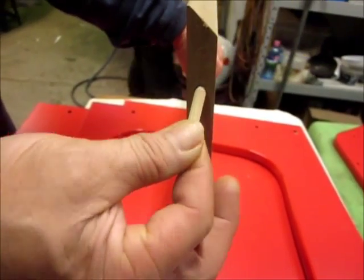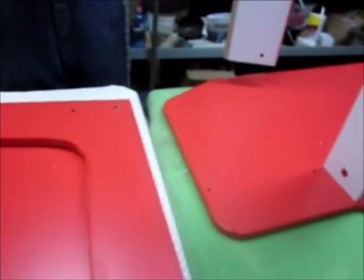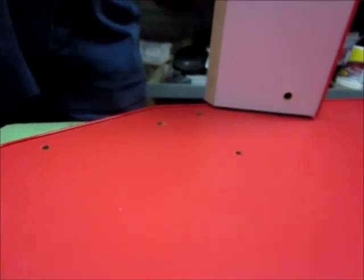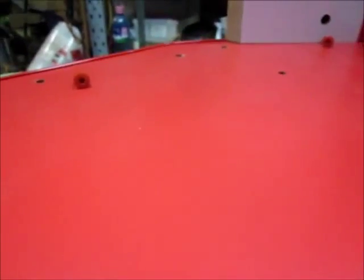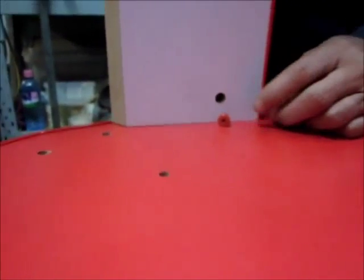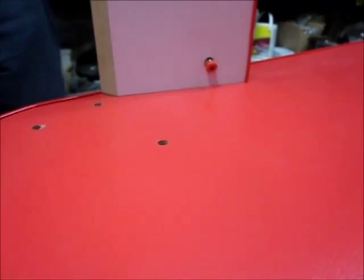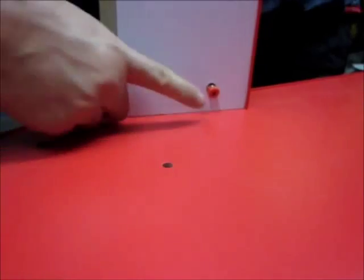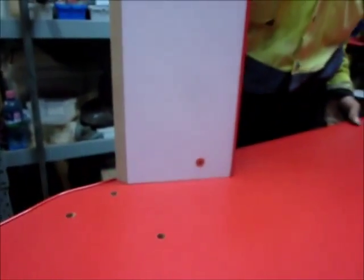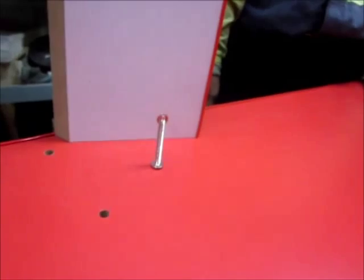First, put the dowel. And then use item G. Use item G to put into the hole as at. And then you need to screw it in.